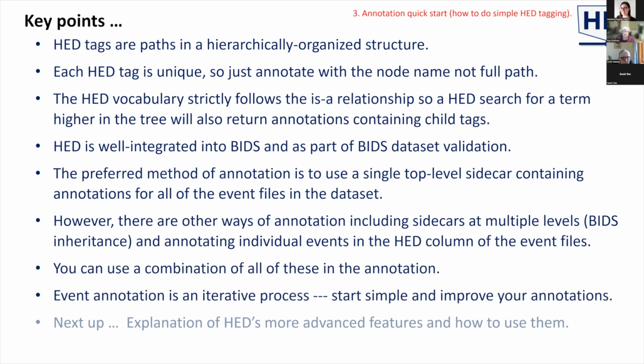So finally, it's hard to come up with the perfect annotation for all purposes. And I think it's important to recognize that annotation is an iterative process. It's best to start simple and then improve your annotations as you come to understand more about your data. I have one final section in the talk, which is the more advanced features of HED and how to use them and what their implications are. So let me now turn to that.